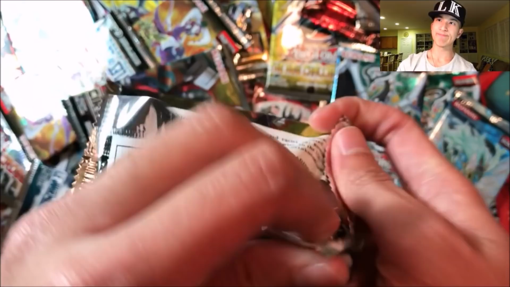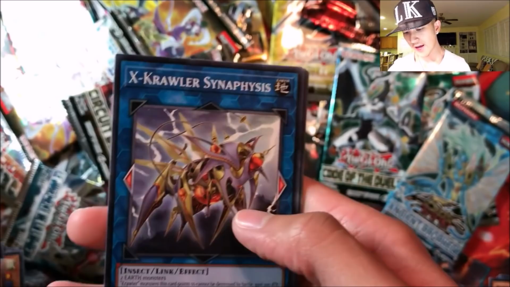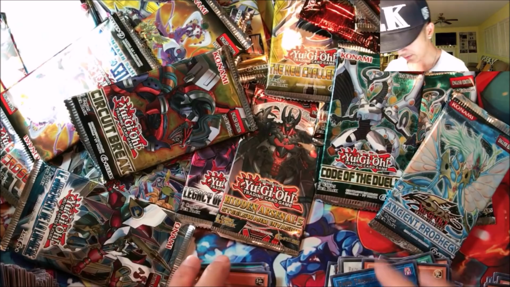And how am I gonna go home after this? We got McFam Beast Raichan, FA Turbocharger, FA Pit Stop, FA Whip Crosser Crawler, that. The Common Link, we got a Super Metaphysic Ragnarok, a Rare Twin Triangle Dragon, and a Sniffer Dragon. Sniffer Dragon, wow. Oh wait, this is a mandatory foil.